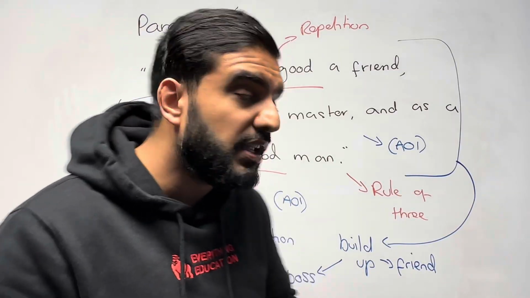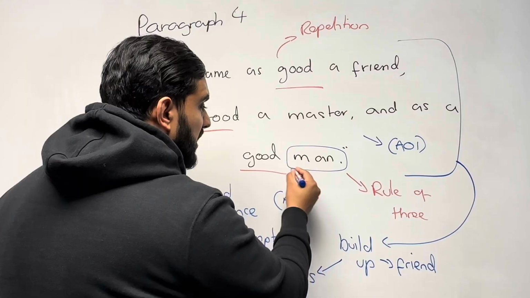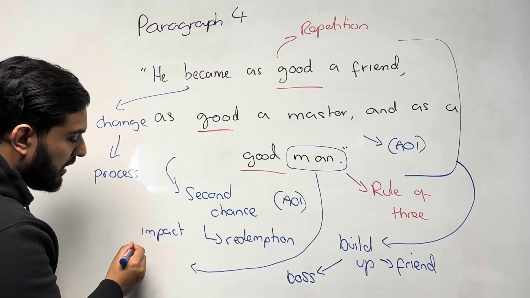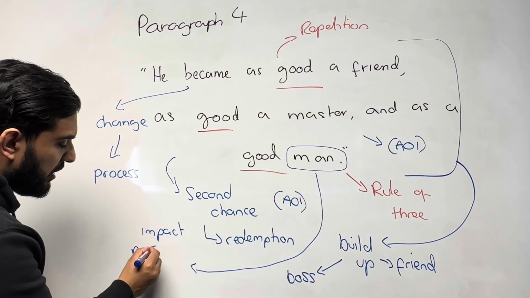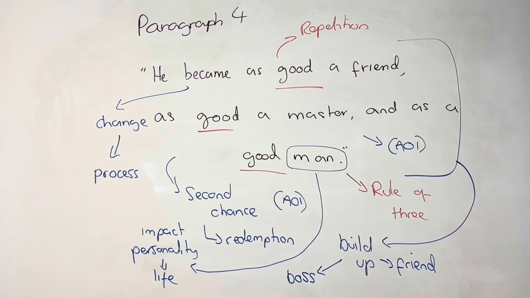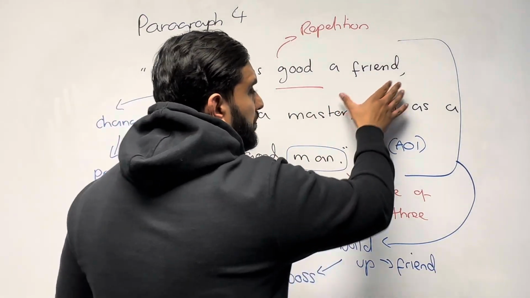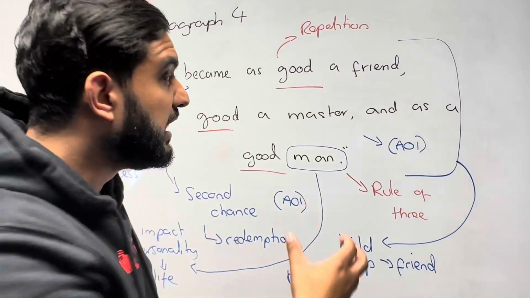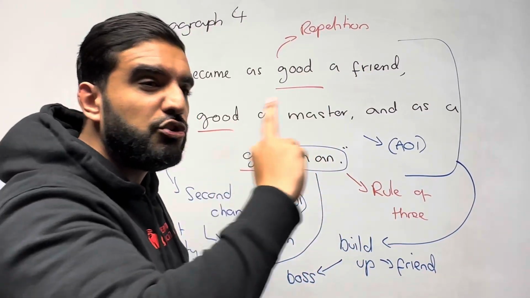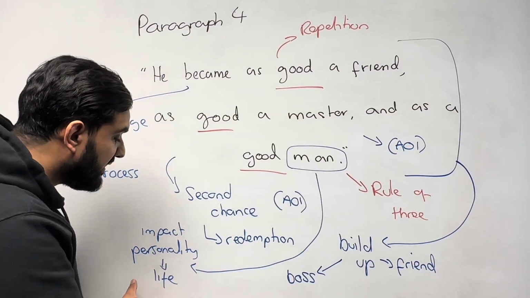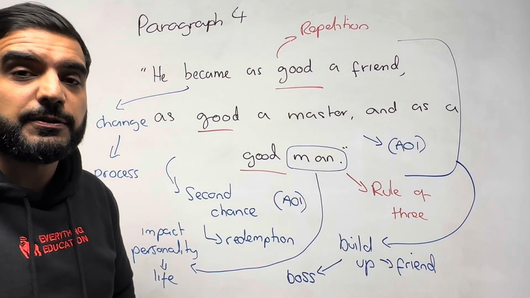And if you do this, then you're able to change the most important part of your being, and you're able to impact your personality. You're able to impact your entire life. So guys, that's the 3-step of change that you want to really emphasize. First, he stopped being so unsociable and stopped being so confined and stopped being so lonely. Then he destroyed the shackles of capitalism. After doing these 2 things, guys, he was able to build himself as a personality, and this in turn was able to change his life.